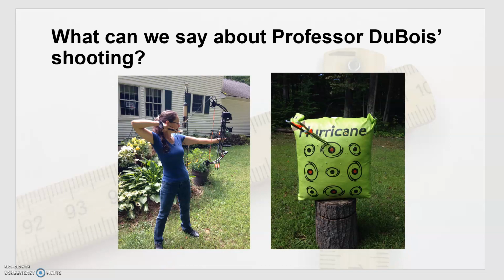Okay, so I like archery. Here I am with my bow, and I was aiming for the upper center target there. So in the red would be perfectly accurate. So, am I accurate? Am I precise? What do we think? I think I'm precise. There's 3 arrows right there. So I think I was precise, but not quite accurate.